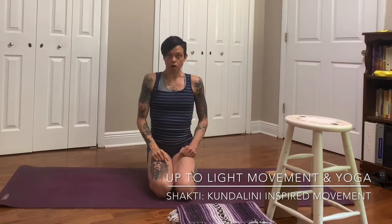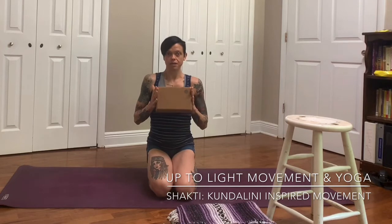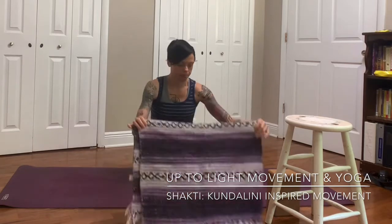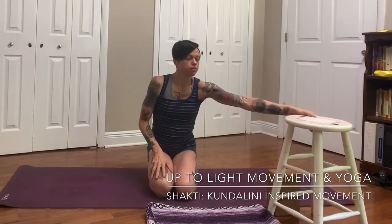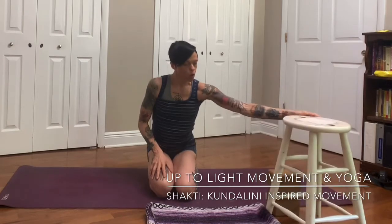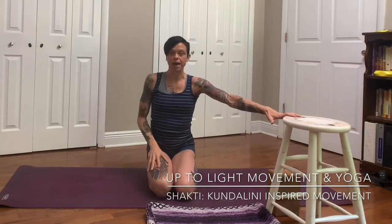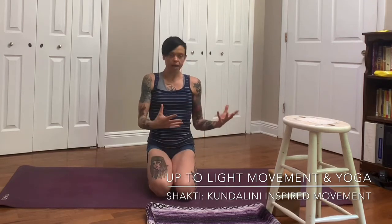You might need some props during this class to make things a little more comfortable for you and to help you modify. One of those would be a yoga block or something similar to a yoga block. You also might want, if you have sensitive knees or would like some extra padding, you might want a folded blanket. And also a stool, just any simple stool will do, or a chair. You even could move your mat close to the wall so that you can just place a hand on it. It's more for balance than anything else. So grab some props, the ones that you'll need, and meet me back on your mat.